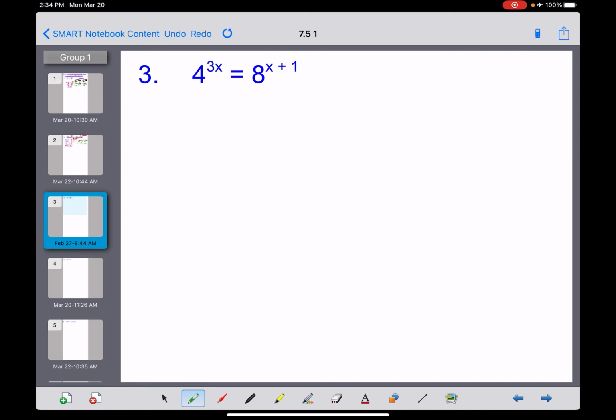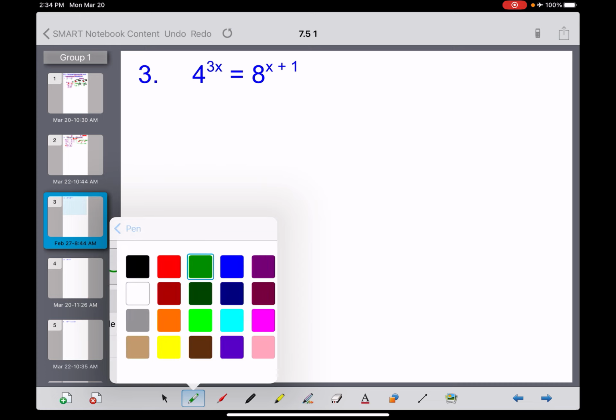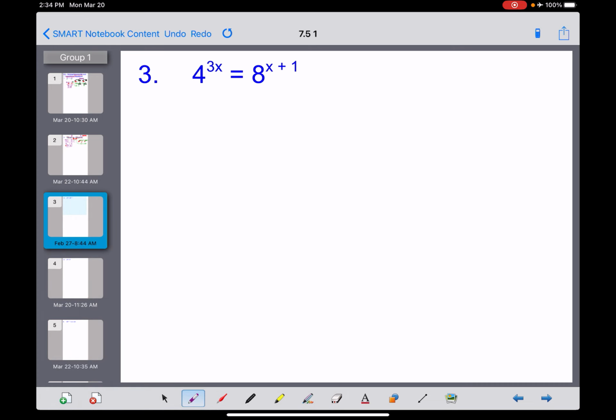And I've got one more problem for you guys that kind of, sort of, a little bit is in the easy category that we can work around with what we might call common sense. Although I know people hate it when a math teacher says something like that. It's not necessarily common for everybody. So let's talk about this problem. Number 3 is an exponential equation. We've got 4 to the 3x power is equal to 8 to the x plus 1.